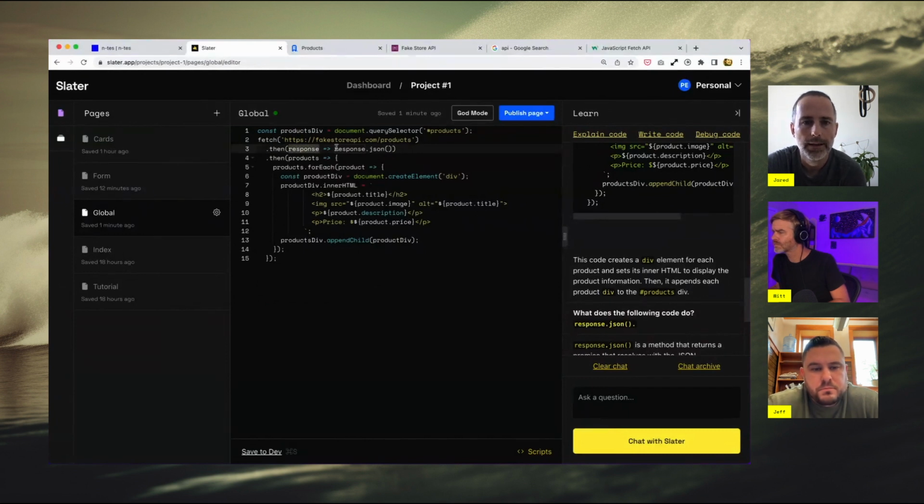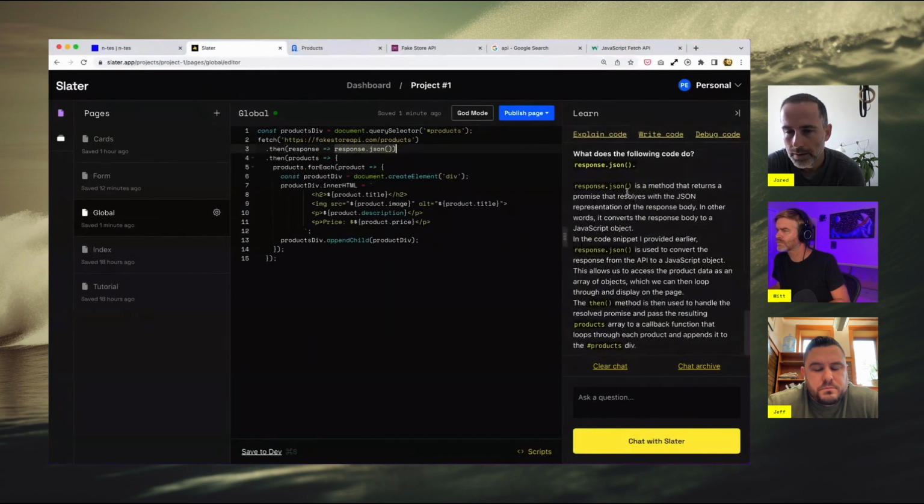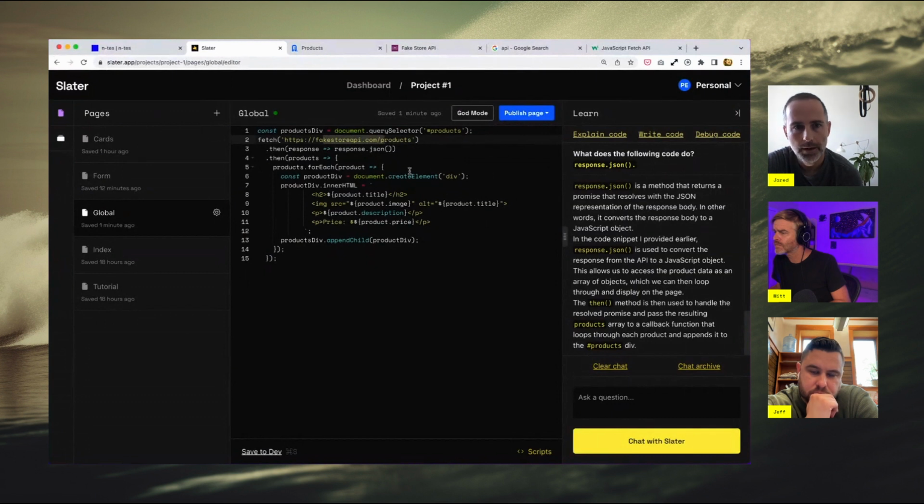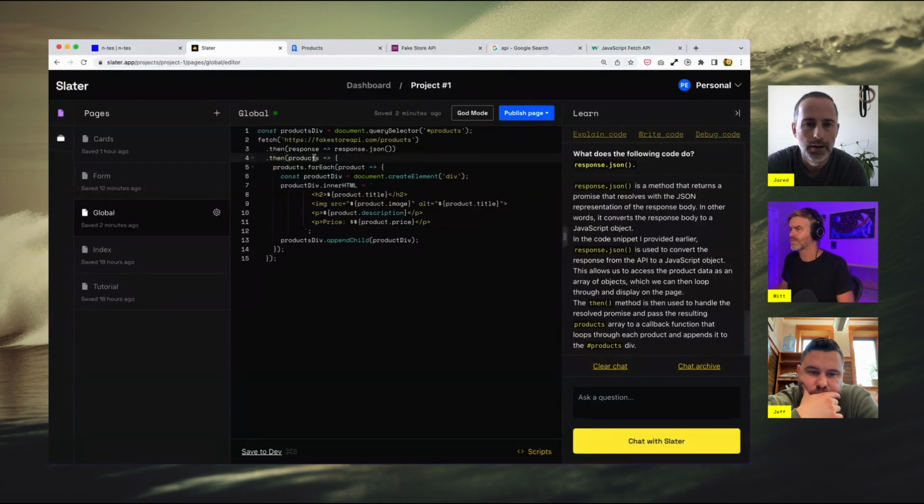And then we parse through that JSON, and you'll see here, this JSON is a method that returns the promise that resolves the JSON representation of the response body. Essentially, it's taking what it's getting from this endpoint and manipulating that to be JSON that can be used by JavaScript. And once that's done, it then calls this function, and we now have this response of products that we can do something with.